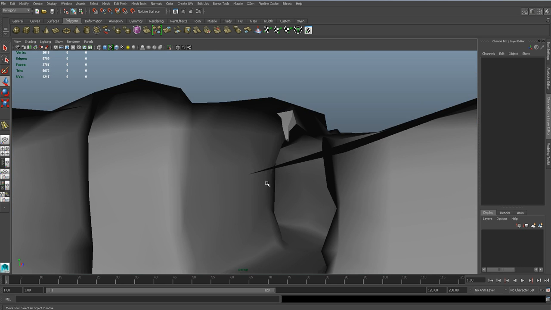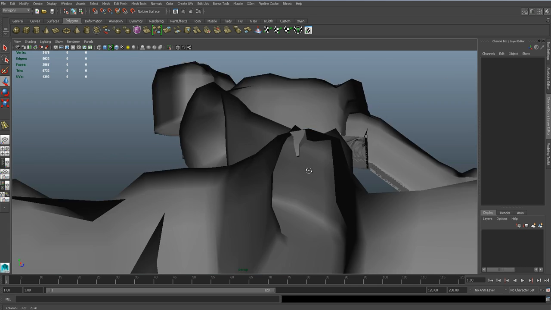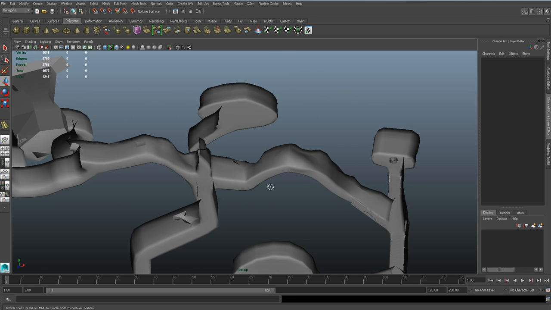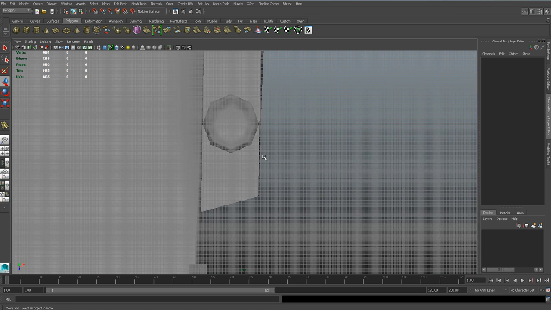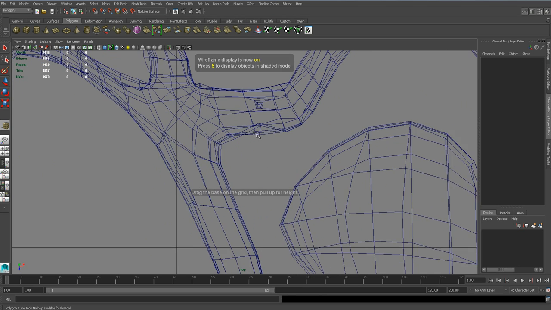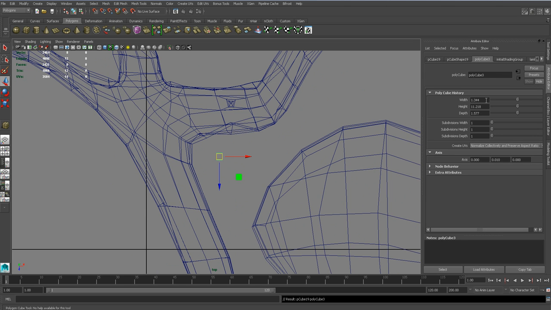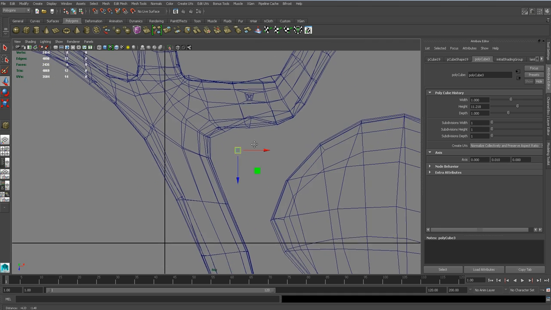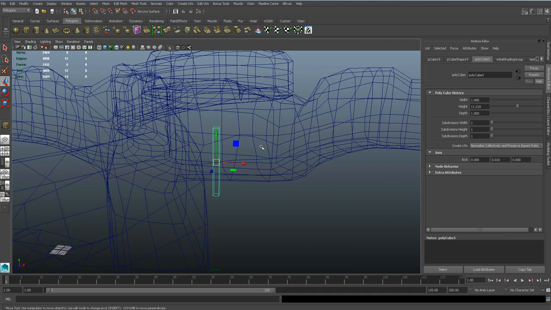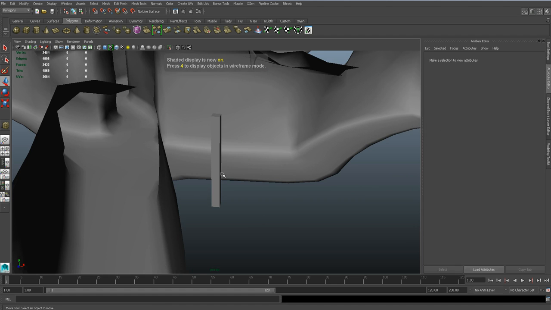Maybe we can create like a broken archway around here. That'd be really cool. So I'm gonna create a box. Top view. I'm just gonna create a simple box here. So this size, I want it to be square. Let's put it up. So make sure it is square. So make this one and this one as well. And the height's pretty okay.